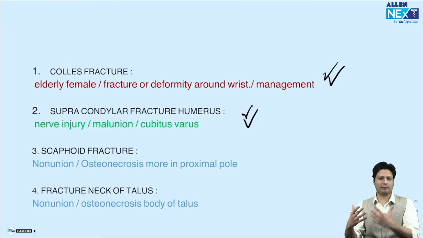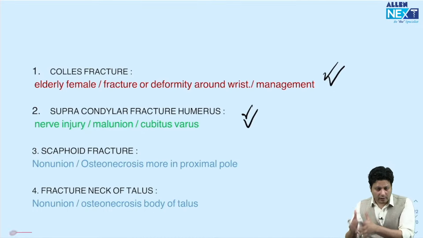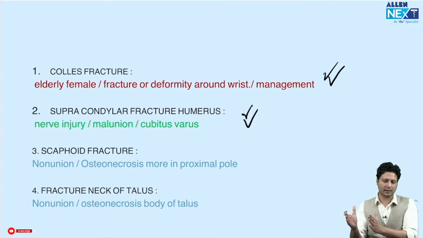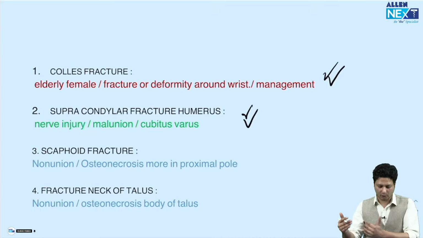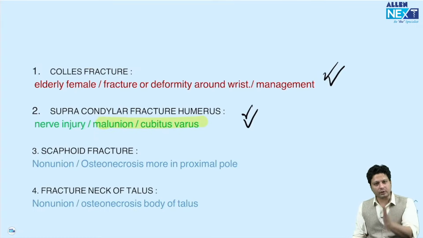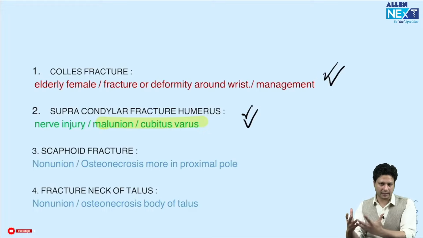Similarly, you should also be aware of every complication related to supracondylar fracture of the humerus. Like there could be anterior interosseous nerve injury, brachial arterial injury, compartment syndrome, myositis ossificans, and most importantly, there could be a cubitus varus abnormality or gunstock deformity. All right. This is something we are not talking about in detail, but yes, they are going to ask it. They have asked it hundreds of times. And in this revision class, we are not going to discuss it in detail, obviously. You should be aware of this.